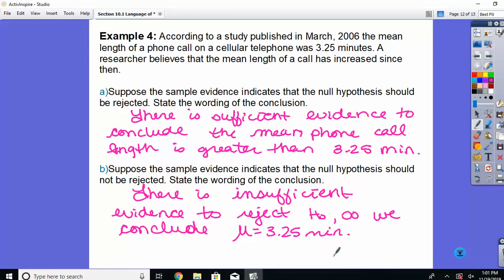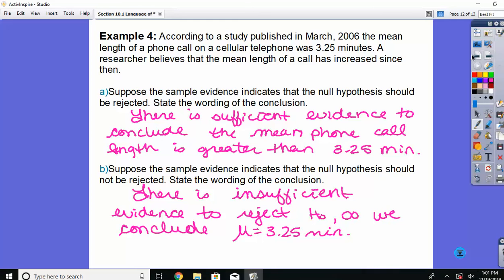So instead of fail to reject, I could have put there's not enough evidence to conclude that the null is true. Exactly. We don't have enough evidence to prove otherwise. That doesn't mean that this is true, it just means I can't prove that it's not. Okay. Is that alright? Not a lot of math in this one, really just interpreting things.